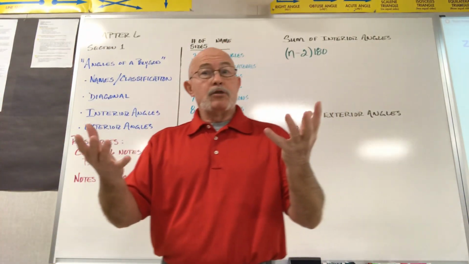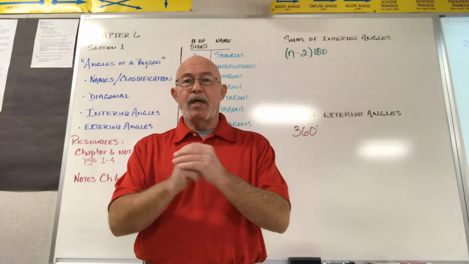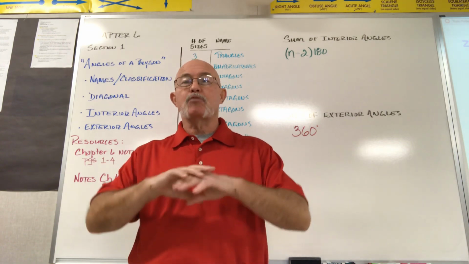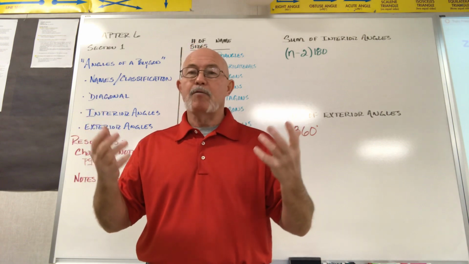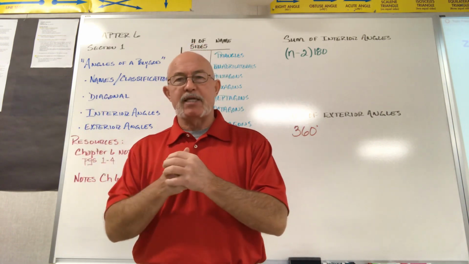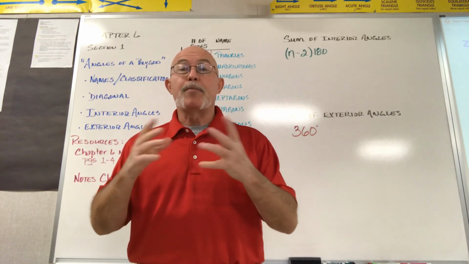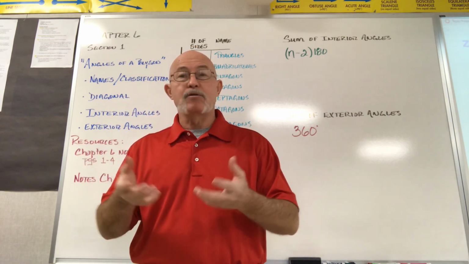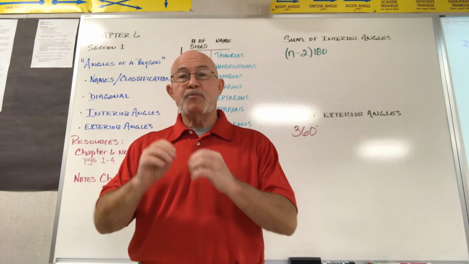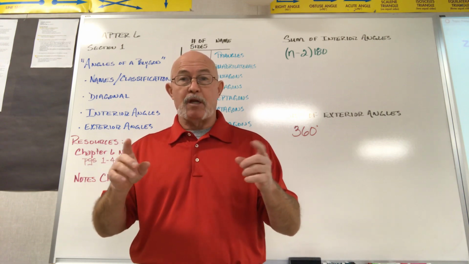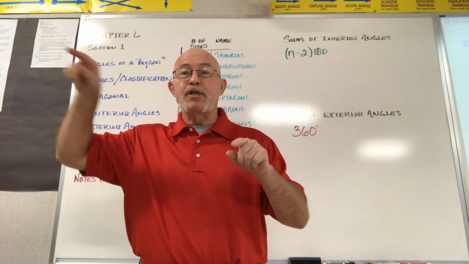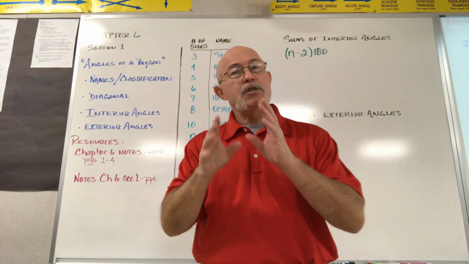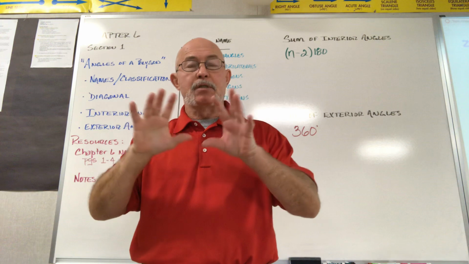Okay, new semester, welcome. We're going to start with chapter 6. Chapter 6 talks about polygons. Remember, we introduced polygons last semester and talked about what a polygon is: a multi-sided, multi-angled figure. We specifically looked at convex polygons, the ones in which each vertex points away from the center.